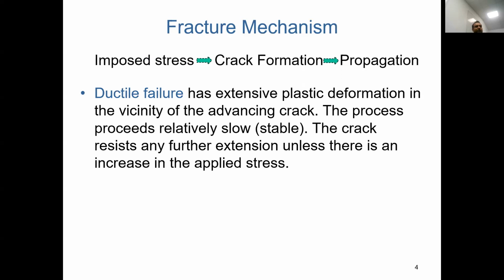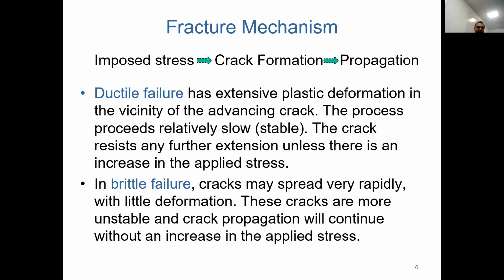Now, as you increase the stress, the crack will propagate. As you increase the force, it will propagate. But in brittle failure, the crack spreads very rapidly. Initially, there will be a crack, and then when you apply a force, the crack will spread massively rapidly. The crack will go from start to finish in less than a second, which means it is not going to give you any warning. So there will not be any warning, and the material will fail catastrophically.